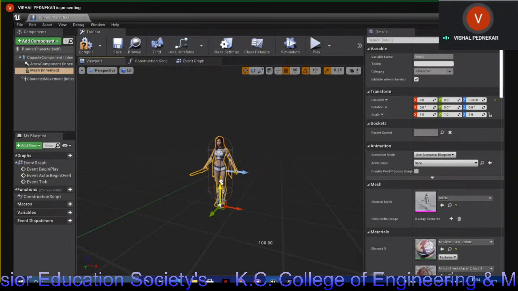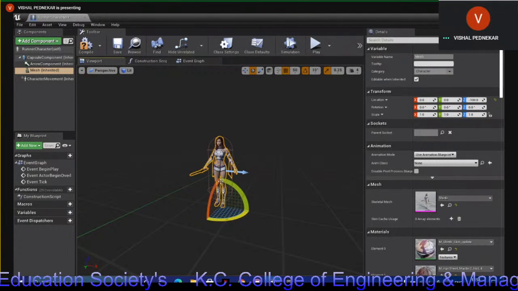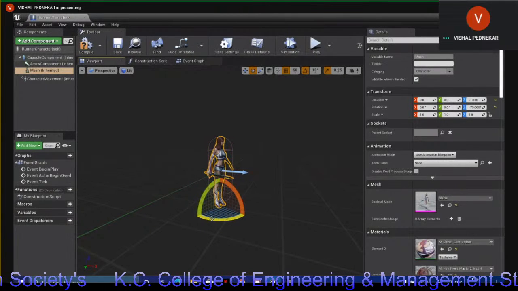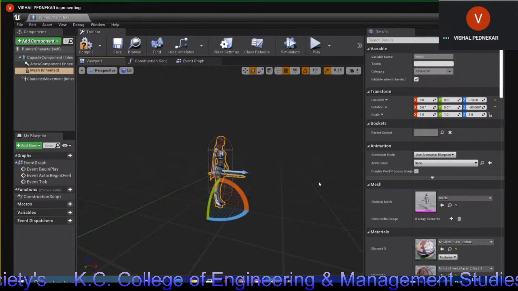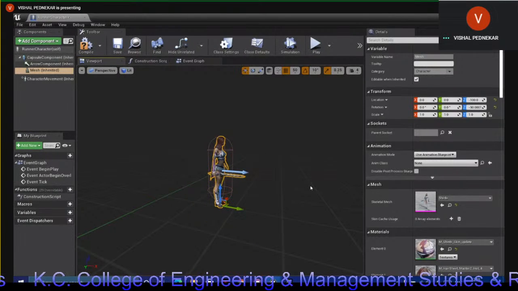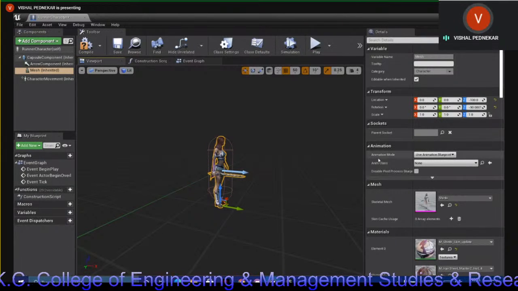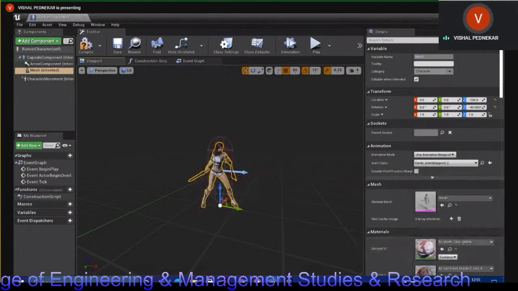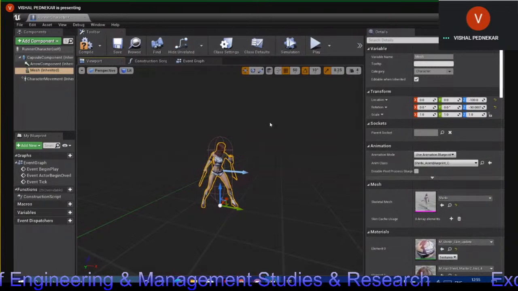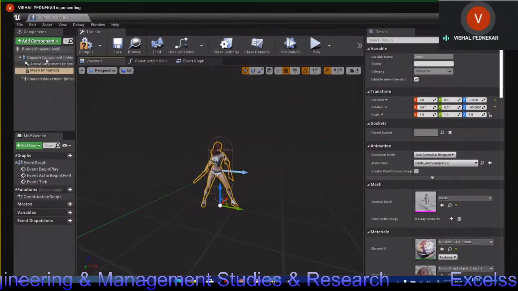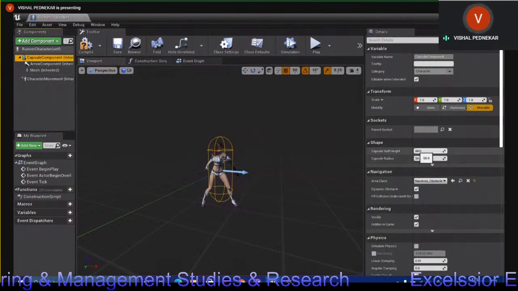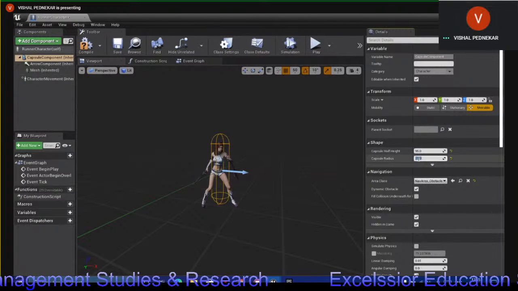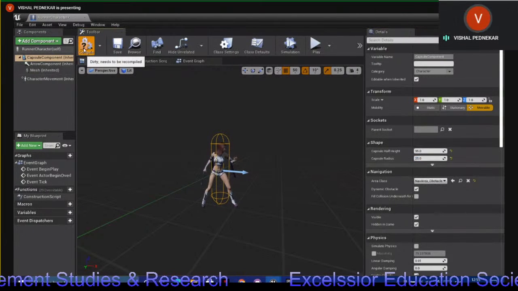Let's bring her down into the capsule and rotate her by 90 degrees so she faces front direction. Okay, she's facing front. Let's set her animation to Shinbi Anim Blueprint. This animation came with her, and let's resize the capsule so that she fits nicely in it. Let's increase its height to, let's say, 95 and capsule radius to 25. That looks great. Let's compile and save it.